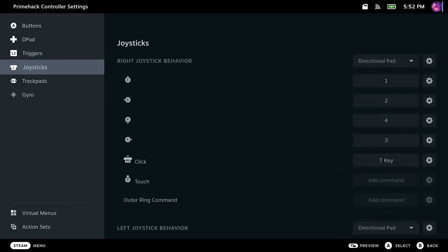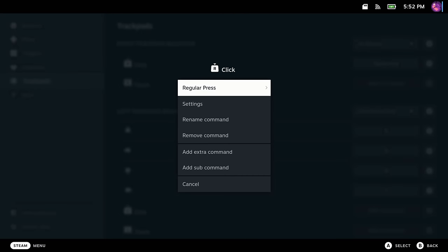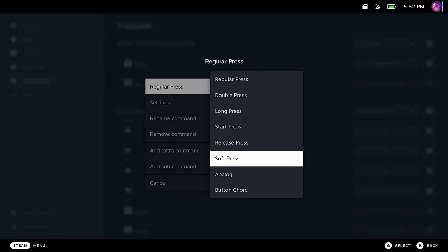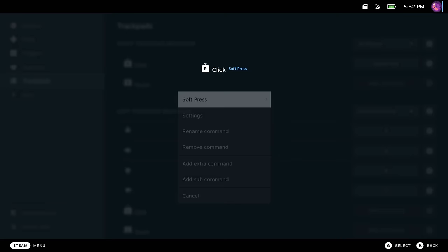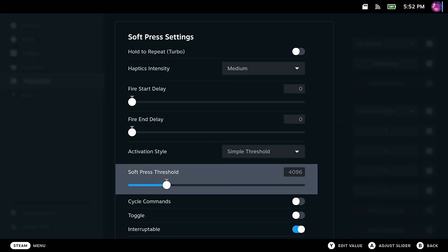Accessing the setting requires going from the quick start screen into the advanced menu, then the trackpad menu, and clicking the gear next to the button action. I thought changing from soft press to regular press might fix it, but the actual way is to keep soft press on and enter the separate menu where the soft press threshold is kept.